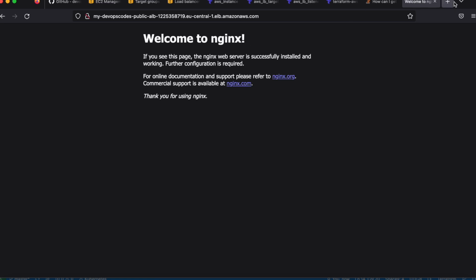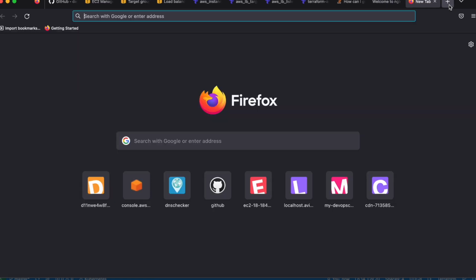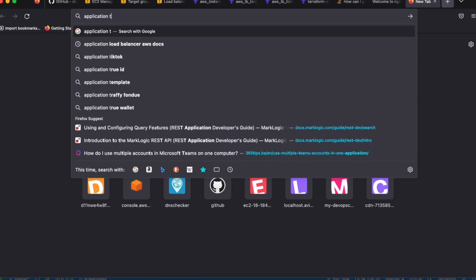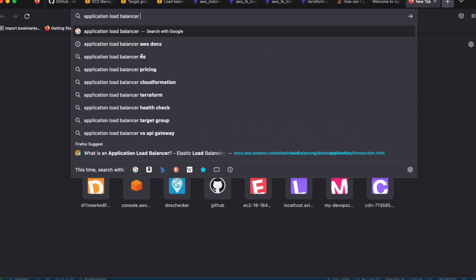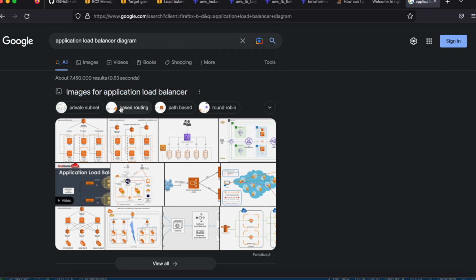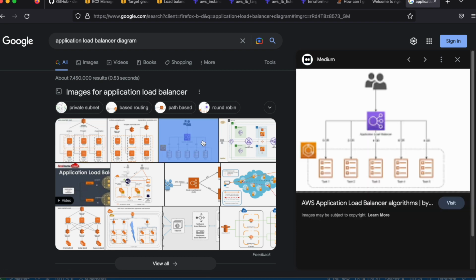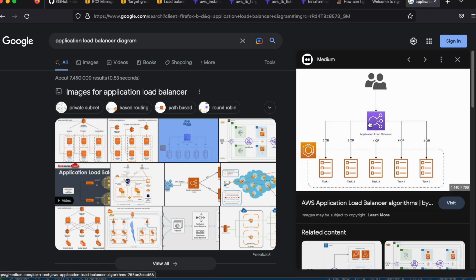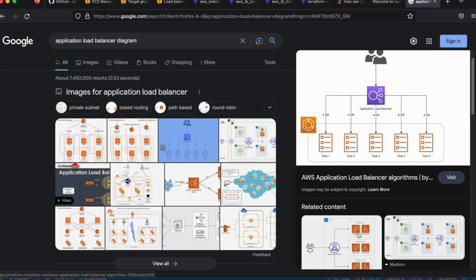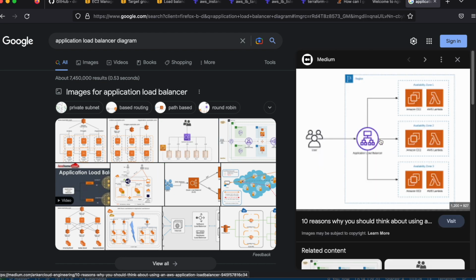Once again, let's maybe find some application load balancer diagram quickly on the internet. So this is how it will work. This one is a little bit more complicated. I can see the application load balancer on the public internet, and then redirecting over to the resources which are in private subnets. This is how it works.